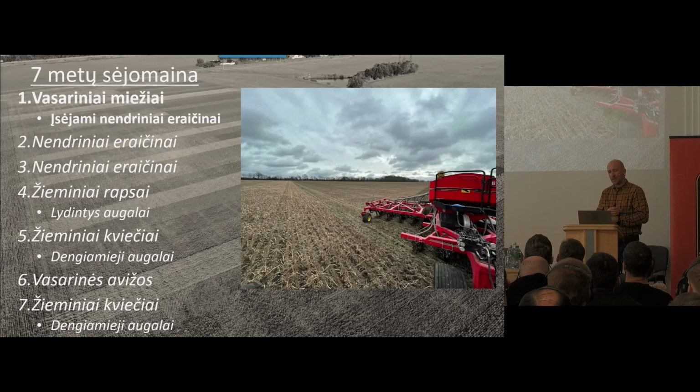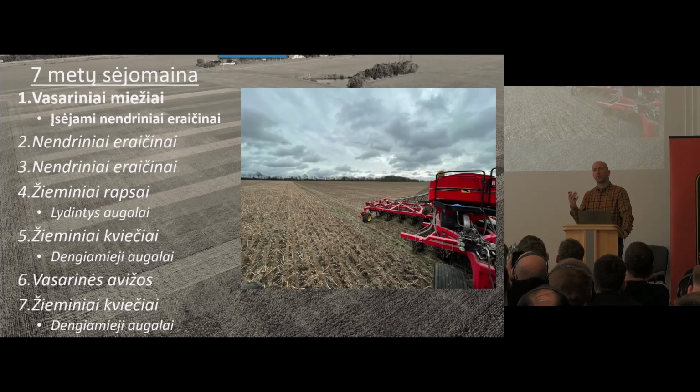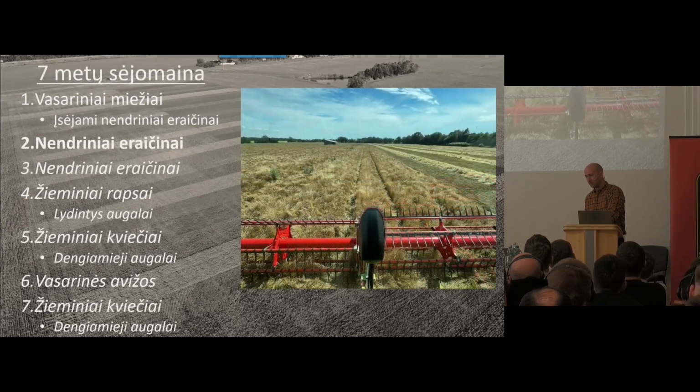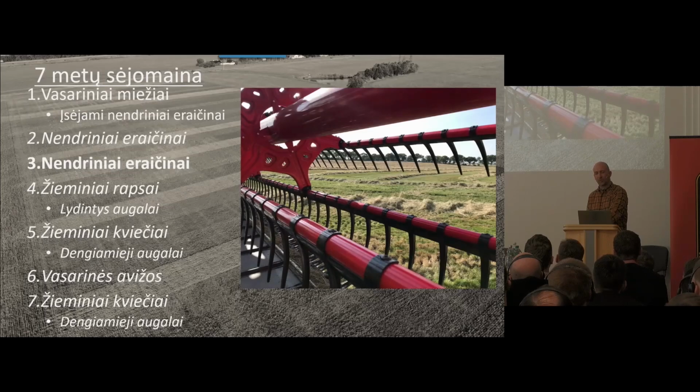If we begin in year 1, we seed spring barley in April, and we also interseed grass seed at the same time. So the first year in August we harvest the spring barley, and then the tall fescue and the grass seed will grow back, and we will harvest it in year 2. We remove the straw from the field to let it grow back the second year as well. So in the 3rd year of our crop rotation, we also harvest the grass seed.